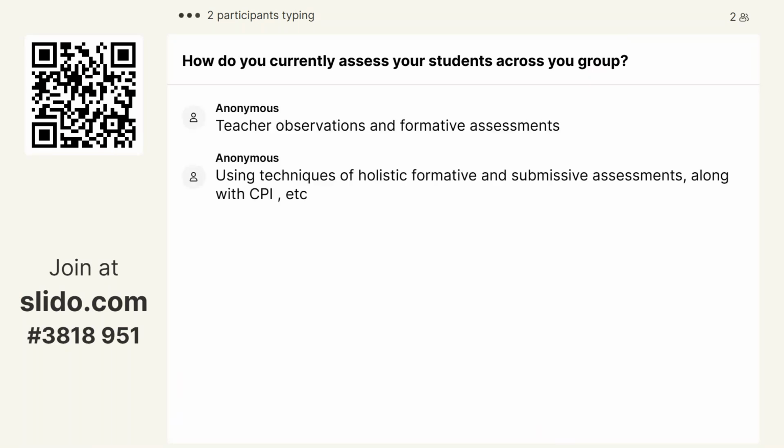Oh, fab. So we've got you use techniques for the holistic and formative and summative assessments alongside CPI. Fab, really interesting. And this one is a real key one. Obviously, here at Cambridge Primary Insight, we have our baseline assessment, but it's really good to do your baseline assessment along with your teacher observations as well. Really key and really helpful to get that whole picture, because the teachers will see key things that you might not see from that baseline assessment and from your formative assessments as well. It's a great insight there.